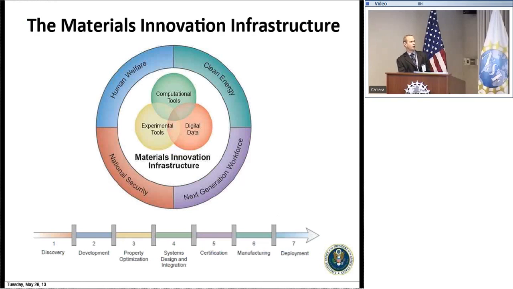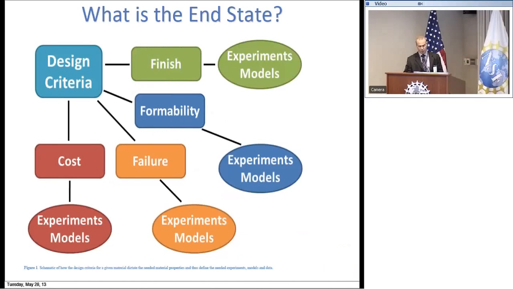And what you see there is the basic constituents of science, essentially, which is some experiments, some kinds of models, usually represented in computational tools, and of course the underlying digital data, which is a lot of what the discussion here is about. To get a new material into a manufactured product goes through many stages. That's what's indicated in the bottom line. And the initiative is really about building out this infrastructure and lowering the barrier to entry for the design of new materials. So obviously materials is a big space.